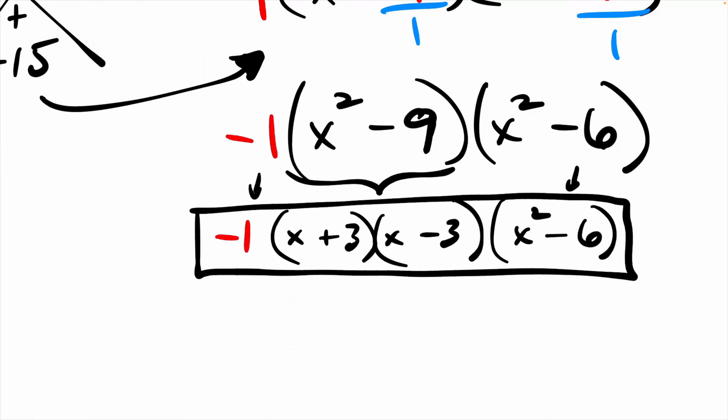Okay, 1 box, just like that. Don't forget about the negative 1. If you don't put the negative 1, it'll say wrong. Okay? So like on a test, let's say you do everything right, but you forget the negative 1. That's like a 3 out of 4. You did everything right except the negative 1. So that's why you would get a 3 out of 4. If you want full credit, you got to remember that guy. So that's why we practice.